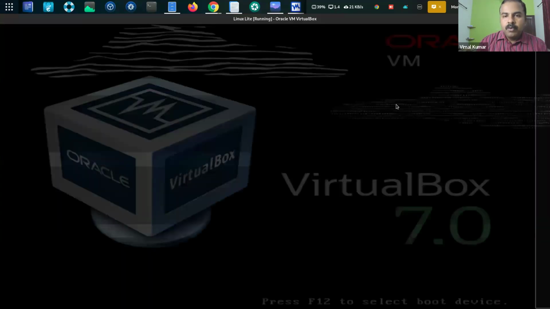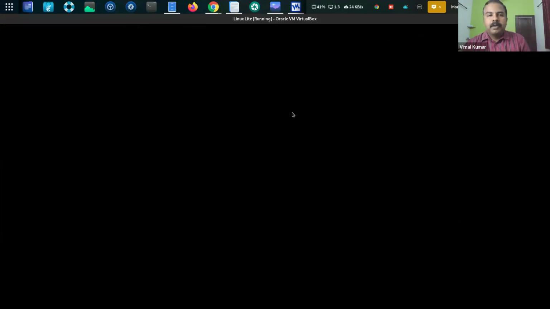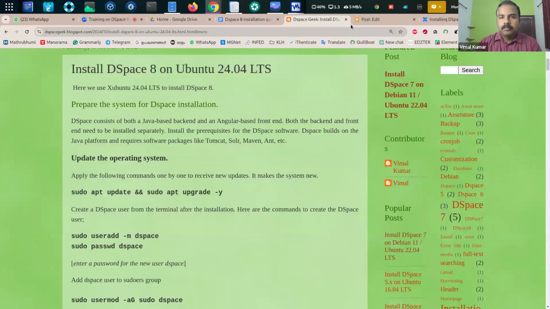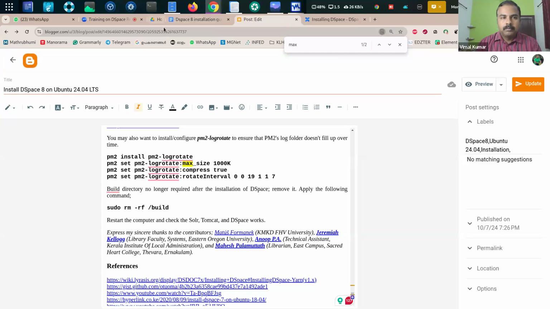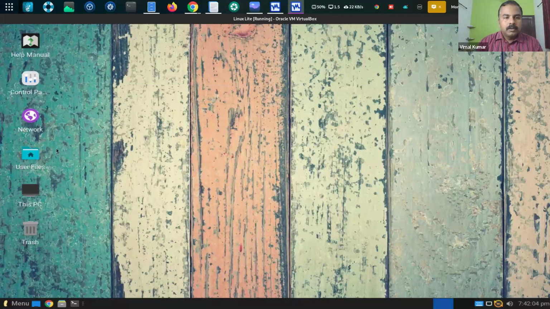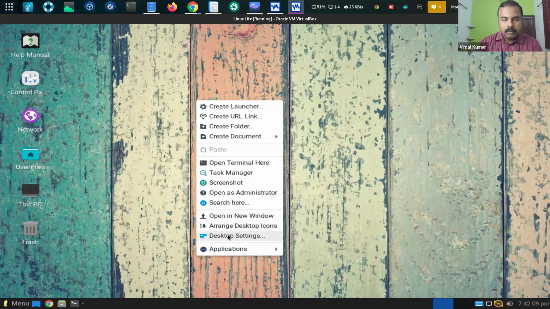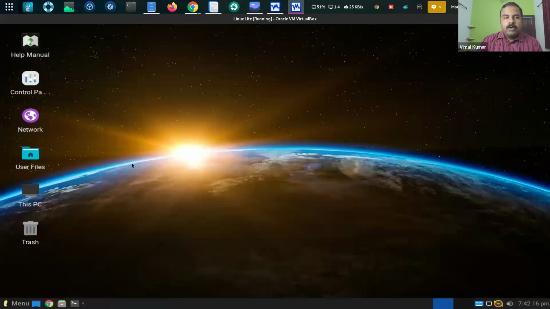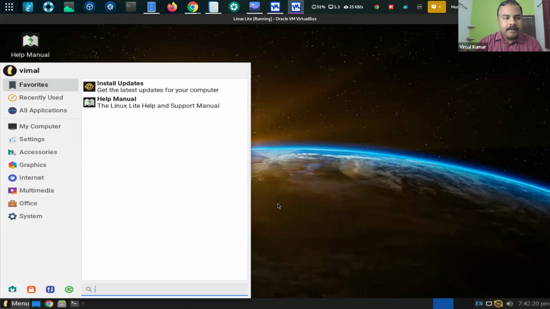I'm going to open the Ubuntu. This is the desktop of Light Linux, an XFCE based desktop.